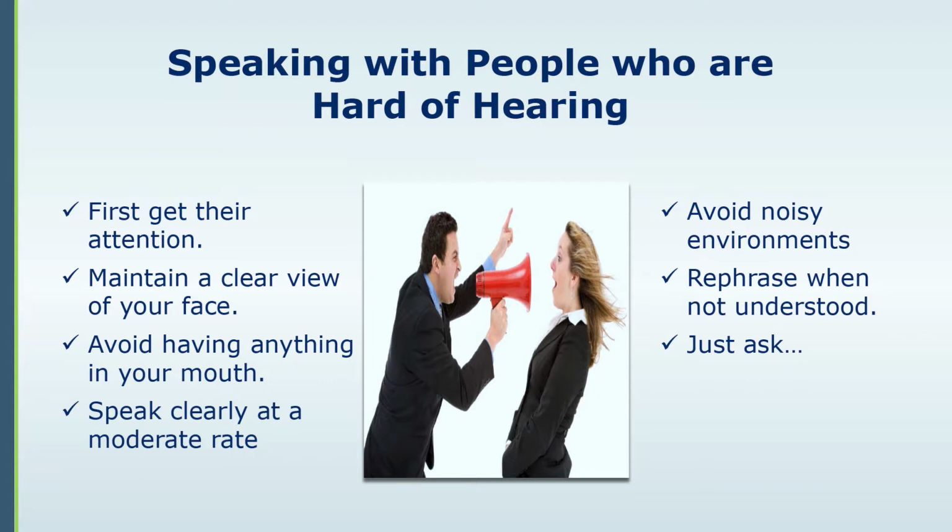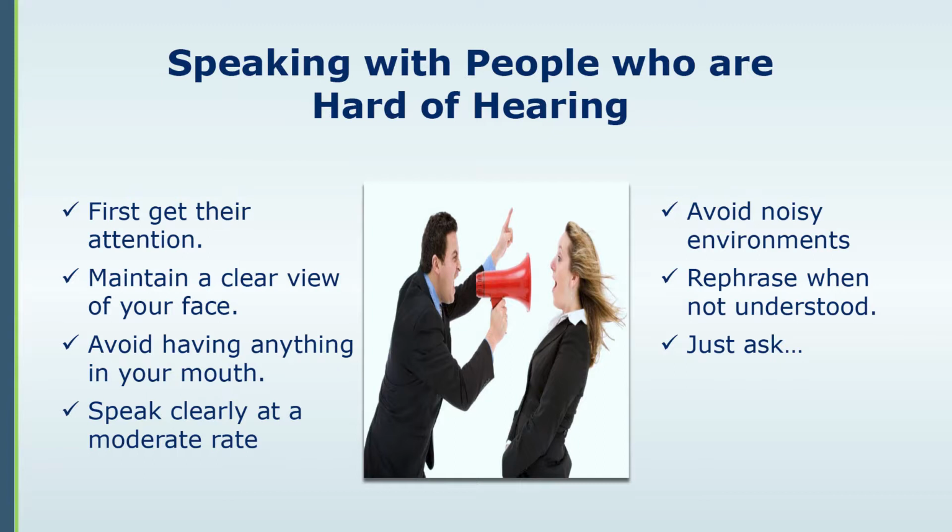So in the toolkit, it gets into specific interaction techniques for different types of disabilities. Interacting with people who have a hearing loss or are hard of hearing is sometimes hard to do in emergency situations, especially in a crowded, noisy shelter. But when interacting with a person who's hard of hearing, it's important to try to find the quietest area possible and have a clear line of sight between you and the person.